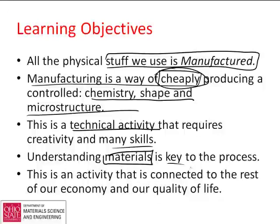And this activity is really connected to our economy and the rest of our way of life, and that's why I want to hit manufacturing here. And again, I think it hits really cleanly into a lot of the upcoming next generation science standards, and it hits today as well, but really, it resonates with what's coming.